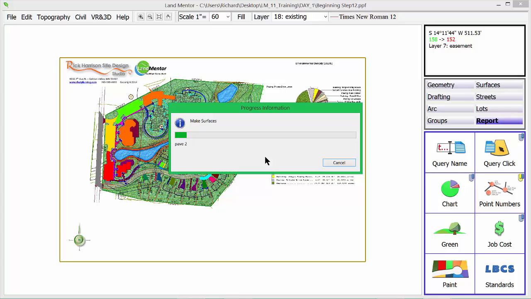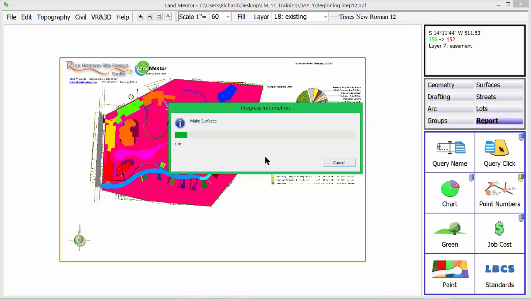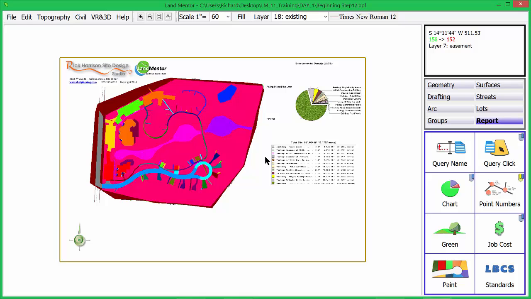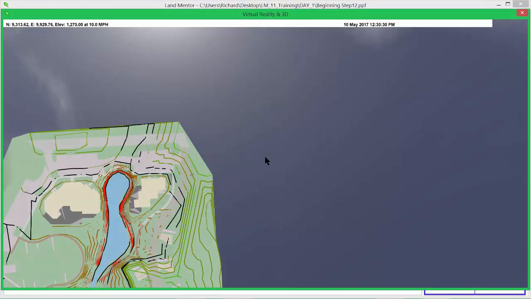Now, on some of your example files, it may or may not be active on the base site. Some it is, and after it takes all of the man-made items, it'll put the site in, and then any peripheral triangles that fall outside the site in the digital terrain model, it will do those separately.